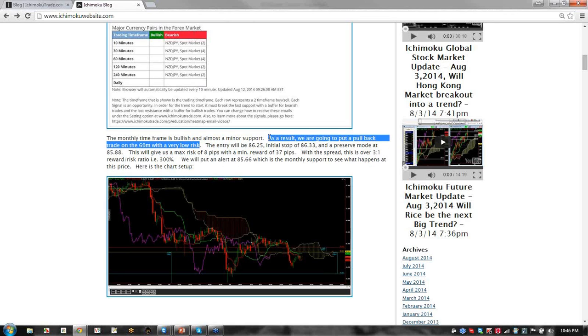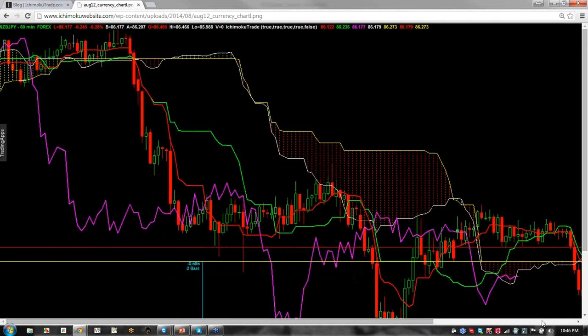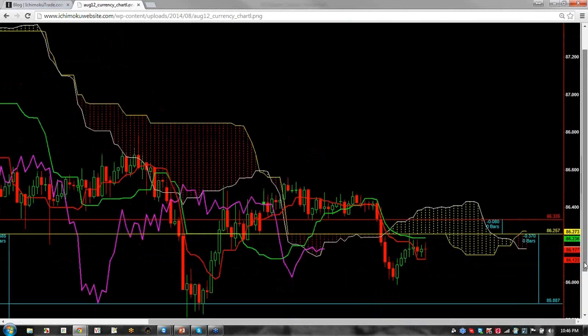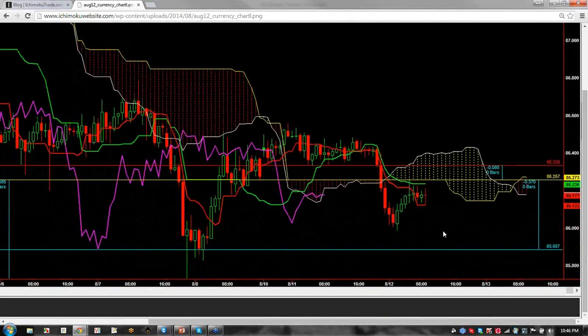If all my higher time frames were telling me bearish, then I could still take a trade on a higher time frame and be okay. But since I was trying to go opposite of my higher time frame, I want to keep my risk low. So I'm going to trade the lowest time frame I can, agreed, which is a cloud breakout strategy, which is a 4, and do a pullback trade to keep my risk low. Everyone okay with that? My trading plan dictates me to do that. Okay? So now I'm going to look at the chart here. So here is my chart here. This is a live chart. Everyone see that when I got the email alert? Yes?